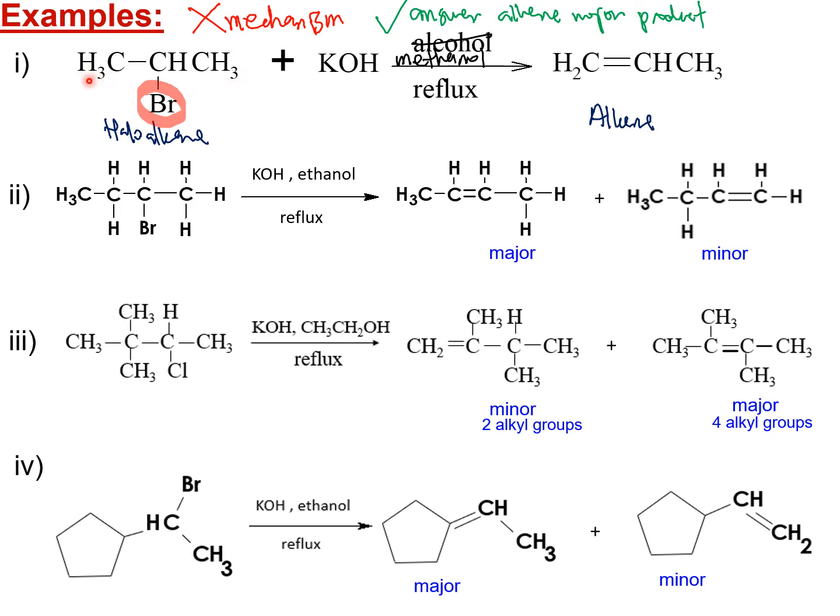So if I take one of the hydrogens from either of these methyl groups, I will still get the same double bond. If I take one hydrogen from this methyl group, I will form a double bond here. If I take a hydrogen from this methyl group, I will form a double bond here. So it's just the same, it's just the same alkene. So this will be the only product that will be formed.